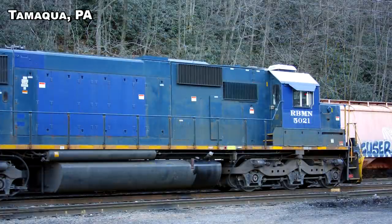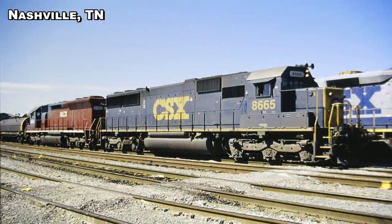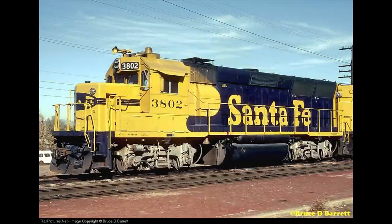Today, only a handful of short lines still use the GP50s and SD50s, and three of the seven Class 1 railroads still roster 50 series units: the BNSF, the CSX, and the Kansas City Southern. KCS had both the SD40X and SD50 models but all original units have been retired. Many of BNSF's units have upgraded electronics or have been re-rated to either 2,500 or 2,950 horsepower and reclassified — re-rated units use the GP25 and GP25X model designations, and upgraded GP50s are now called GP50-3s. BNSF increased its GP50 fleet in 2017 with the purchase of two second-hand GP50s, cycled through the company's Topeka shops and released for service that summer.